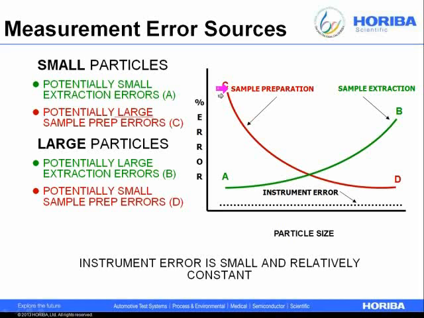Now if you have the same bucket of particles and you pull out some particles and put them into suspension, your particles may clump up, leading to error in size. You may apply too much energy and break the particles, although that's unlikely with nanoparticles. And so your sample preparation errors begin to dominate as the particles become smaller. And this is really because of the larger surface area of the small particles. And so this really illustrates the need to consider preparation of suspensions.